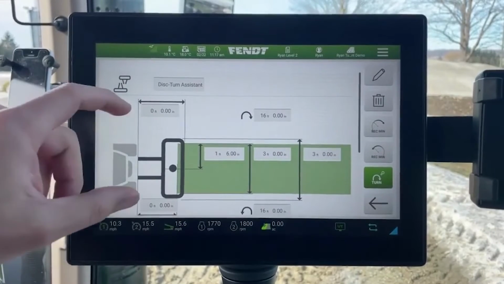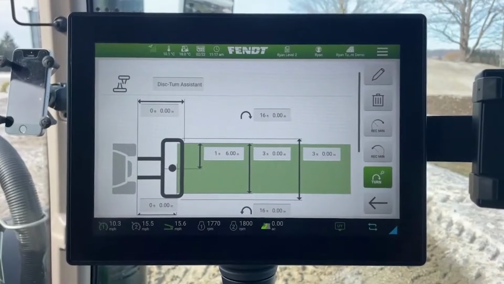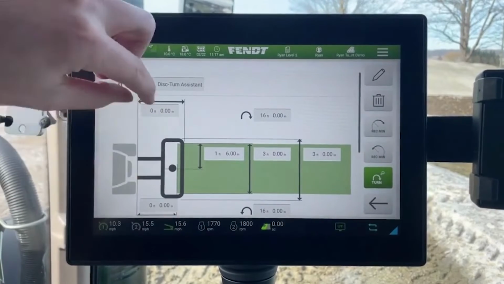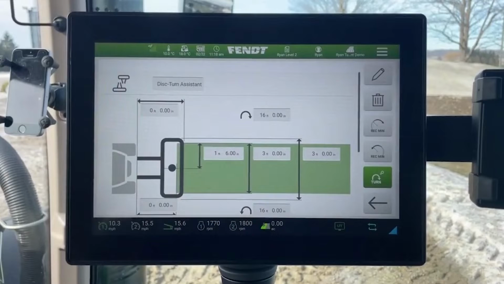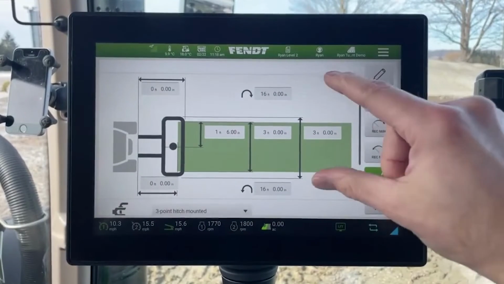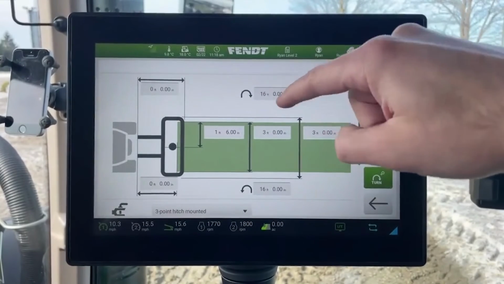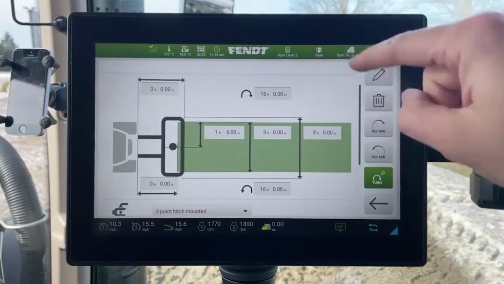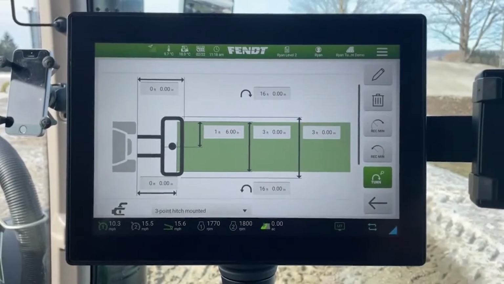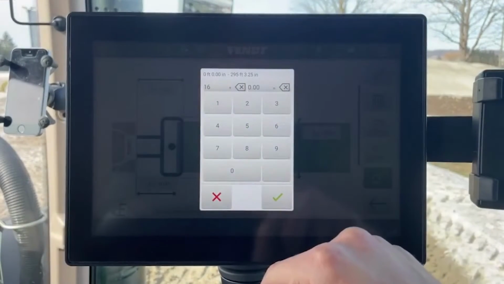I have some of these set to 0 feet just so it keeps my implement compact because I've got a small field. So in real life, you'd probably have greater values in there. And then the other two boxes that show up are these two here, and they are our minimum turning radius when we turn right and our minimum turning radius when we turn left. And you can manually enter values here. Just tap on the box and input a value.